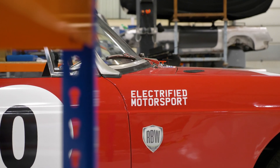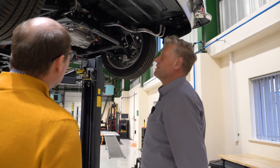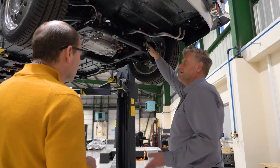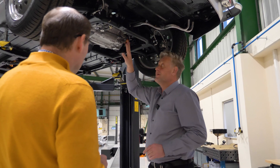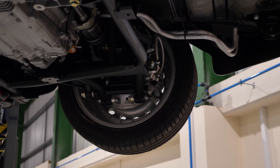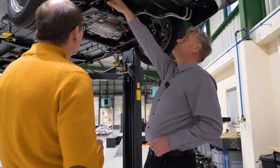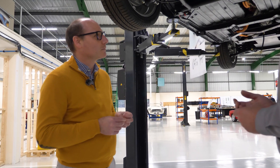Now back to electric car builds. Ian takes Richard on a tour of the underbody and drivetrain of the new RBW GT. This is in replacement for the original live rear axle on the original MG vehicle. We have the motor and the reduction gearbox here, held within a rear subframe with double wishbone suspension, all coilovers, fully adjustable damper rate. This is a patented system to RBW. The benefit is that all of the instant torque generated by the electric motor is contained within this subframe, stopping the transmission of any unwanted stresses, strains, or torque going throughout the original body shell. And yes — the original anchor points are used; these were the original leaf spring hangers.